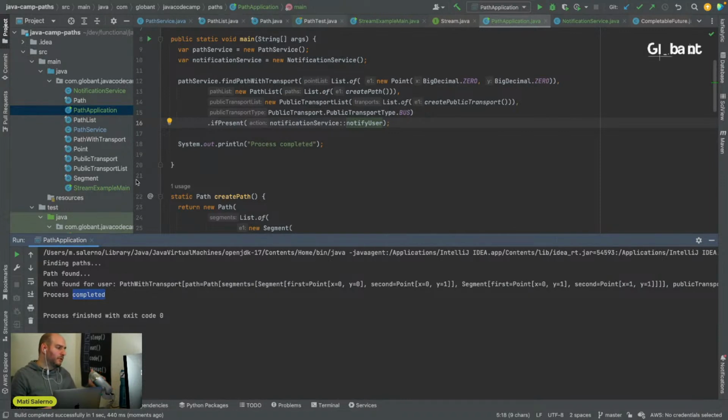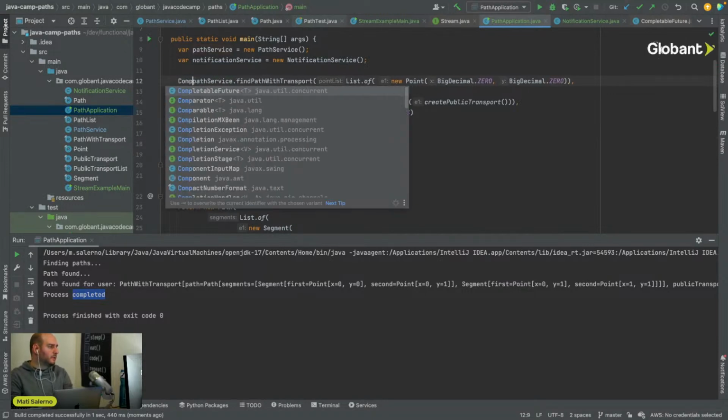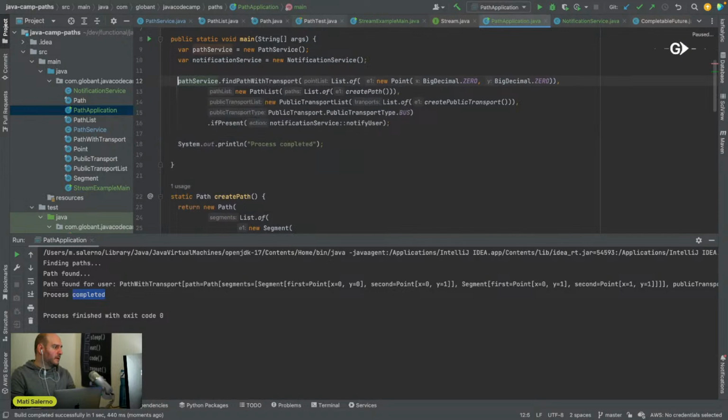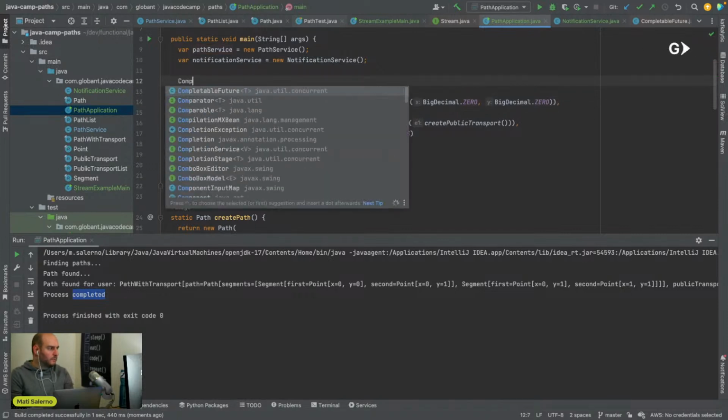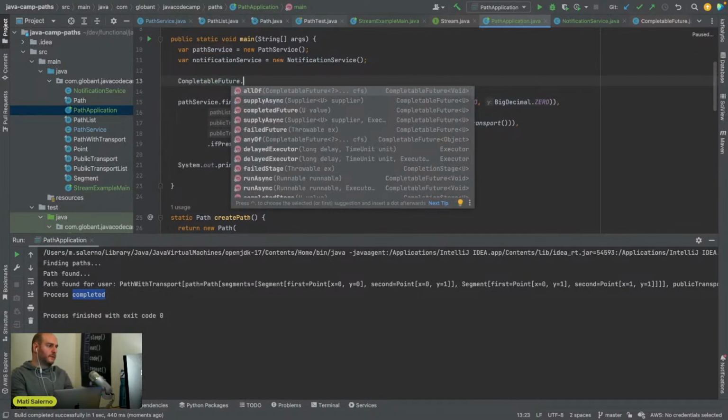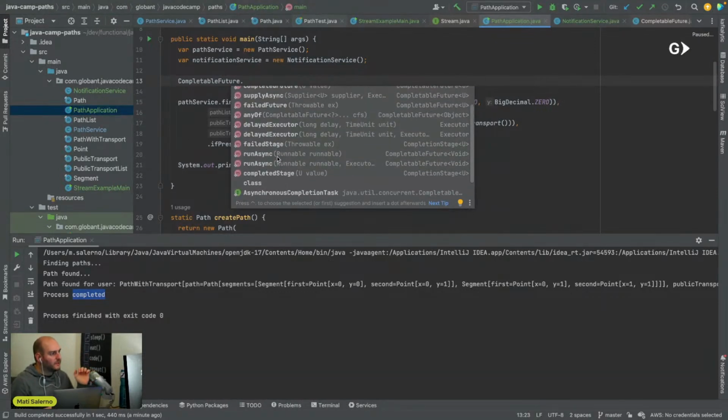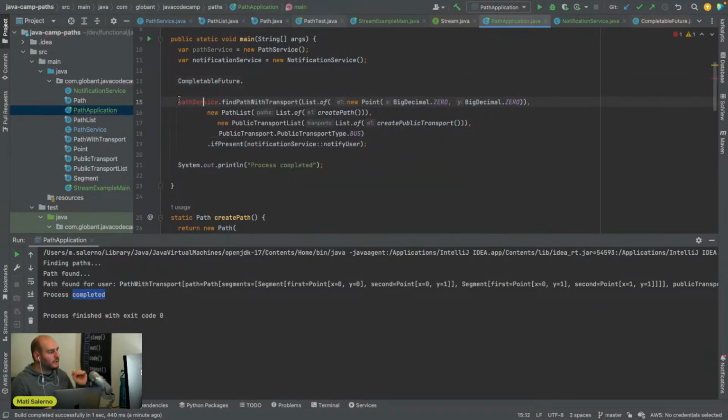and then process completed. Now, if I use CompletableFuture for all this, and there are a lot of methods in CompletableFuture, how do I run this part in background?